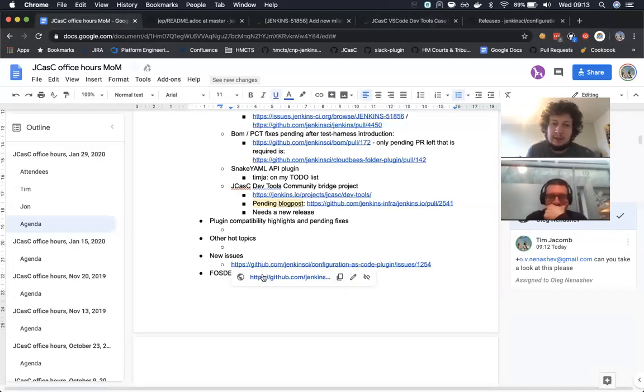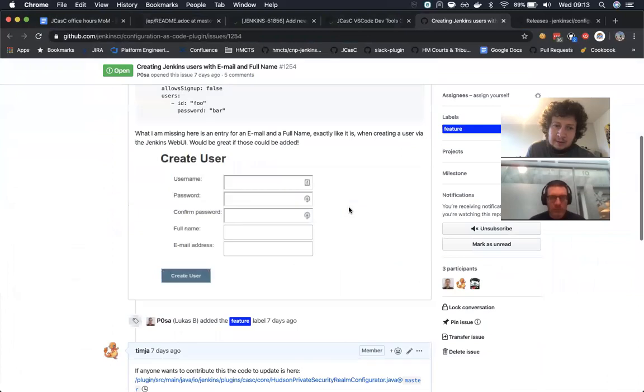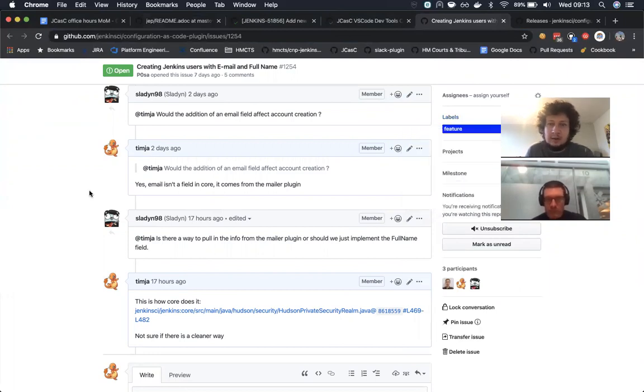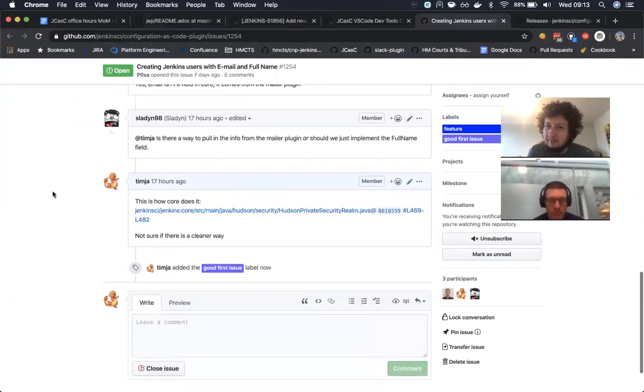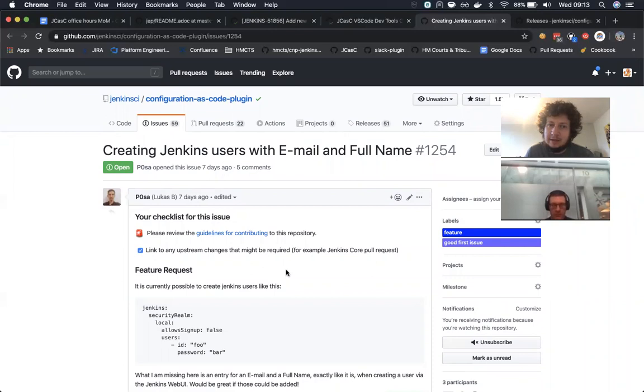There's one new issue that's been getting a little bit of attention in regards to creating the Jenkins users with more information. I don't think it would be too hard if anyone wants to contribute to it. Is there a good first issue? Yeah, good first issue. I think it should be straightforward. I've just been trying to guide. I don't think I could do it quite easily, but I think someone else should be able to contribute it easily enough. And there was also someone in Gitter asking about being able to set the API tokens through this. Not really that they need to set them through it, it's more that they want stable API tokens when they rebuild. So that's potentially another issue to create.